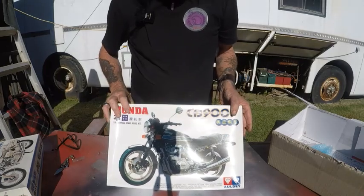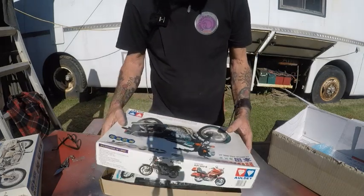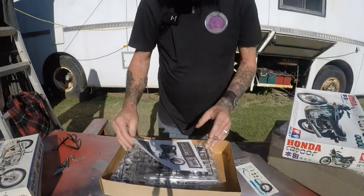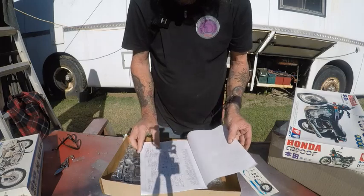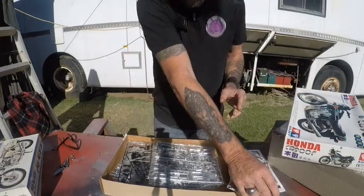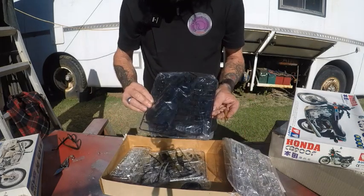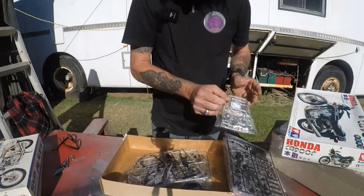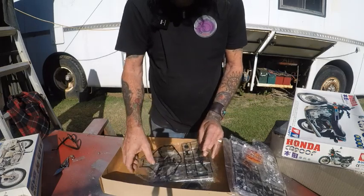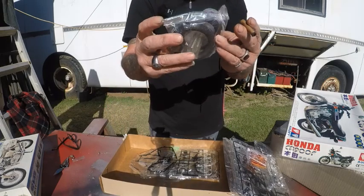And we've also got the Honda Boldor 900. Same thing — the decals will be interesting if they work. Our destruction sheet. Most of it's in Japanese, but that's all right. Lots of chrome. Gold chains I'll be doing again. More chrome. Lights. Good set of glass. Good size frame. Same thing with the wheels and tyres. We've even got springs and special glue.